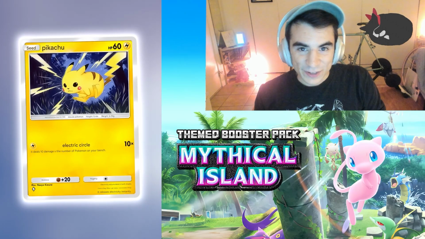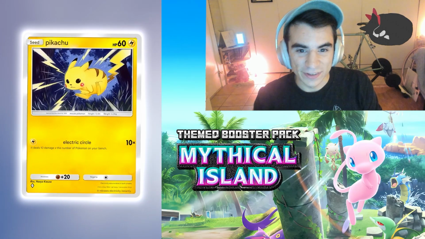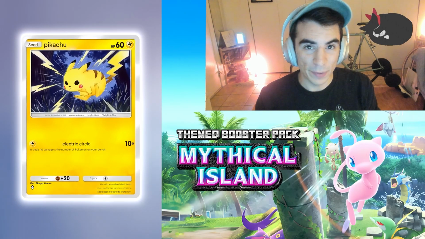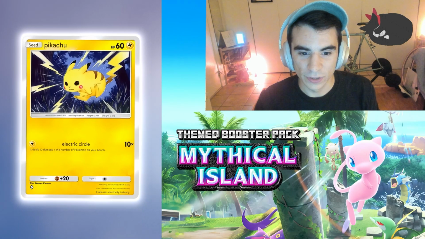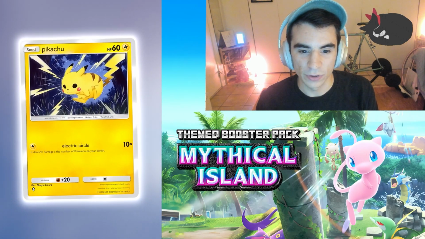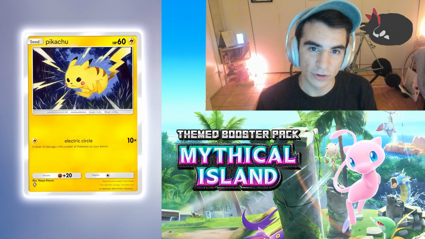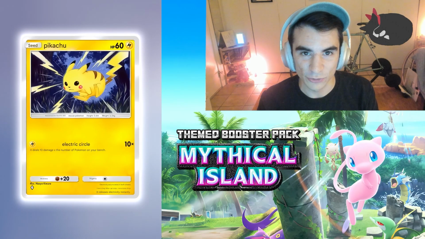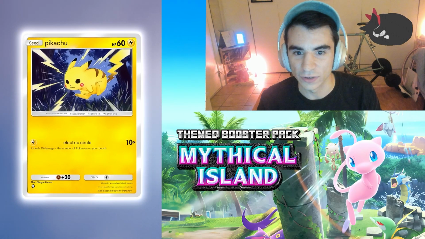Speaking of Pikachu EX, there's a new Pikachu coming out. We've already had a lot of Pikachus, but this is one with a new ability that's mimicking the ability that we've seen with Pikachu EX. So this Pikachu does 10 damage for each bench Pokemon. I'm not sure if that's supposed to be electric or just any bench Pokemon, but essentially it's like a mini Pikachu EX. Could do up to 30 damage, which is great.